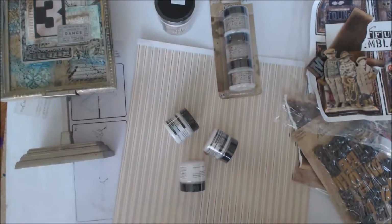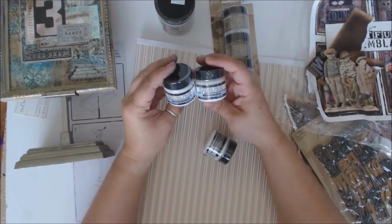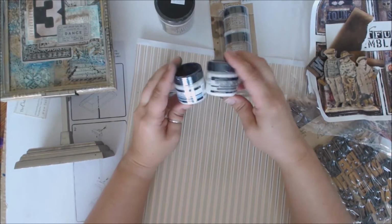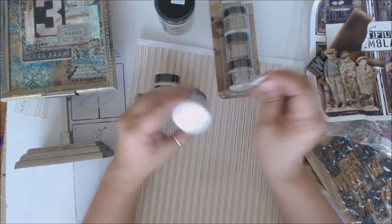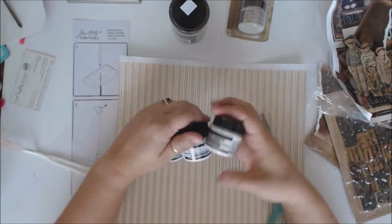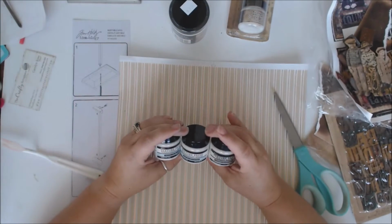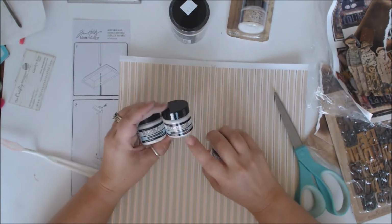So in this container, we have different kinds. We have transparent gloss, we have transparent matte, and we have Opaque Matte. And let's see what the difference is. All right, so one of the first things that I'm going to show you guys that we played with is in the class we got to do texture paste, and we used the transparent matte.